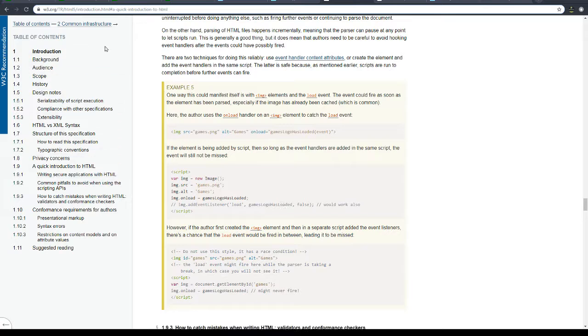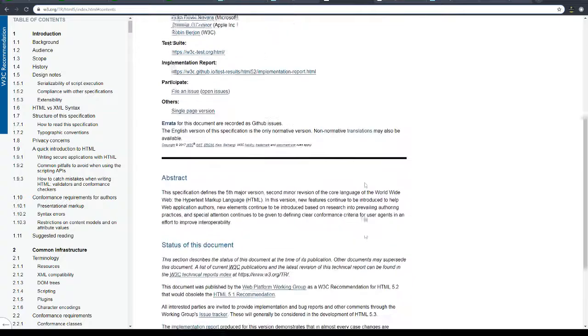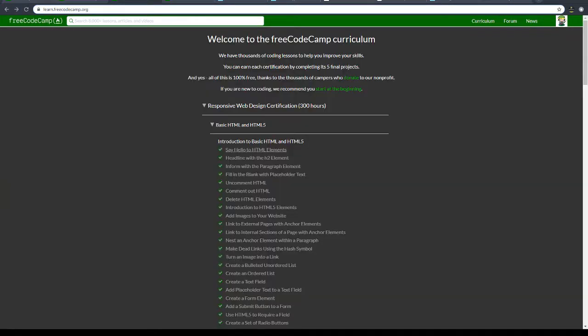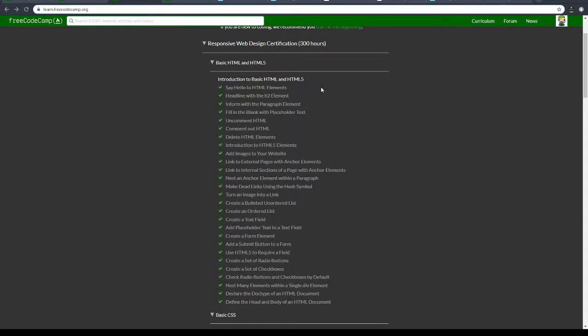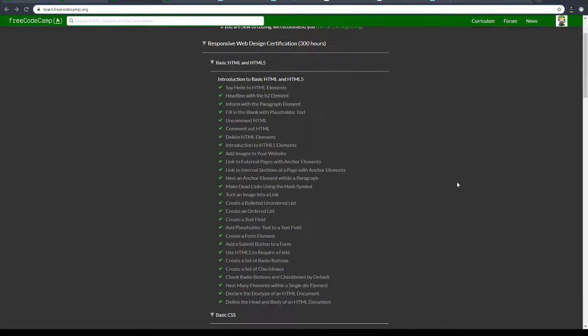So that's why this specification that they have released and recommended is very important to know, and we'll talk a bit about HTML5 later on. I think I'm going to do a whole bunch of videos just on HTML5 because it's not necessarily covered in detail here, and no fault of its own. They do not have time to go through all the ins and outs of HTML and HTML5.